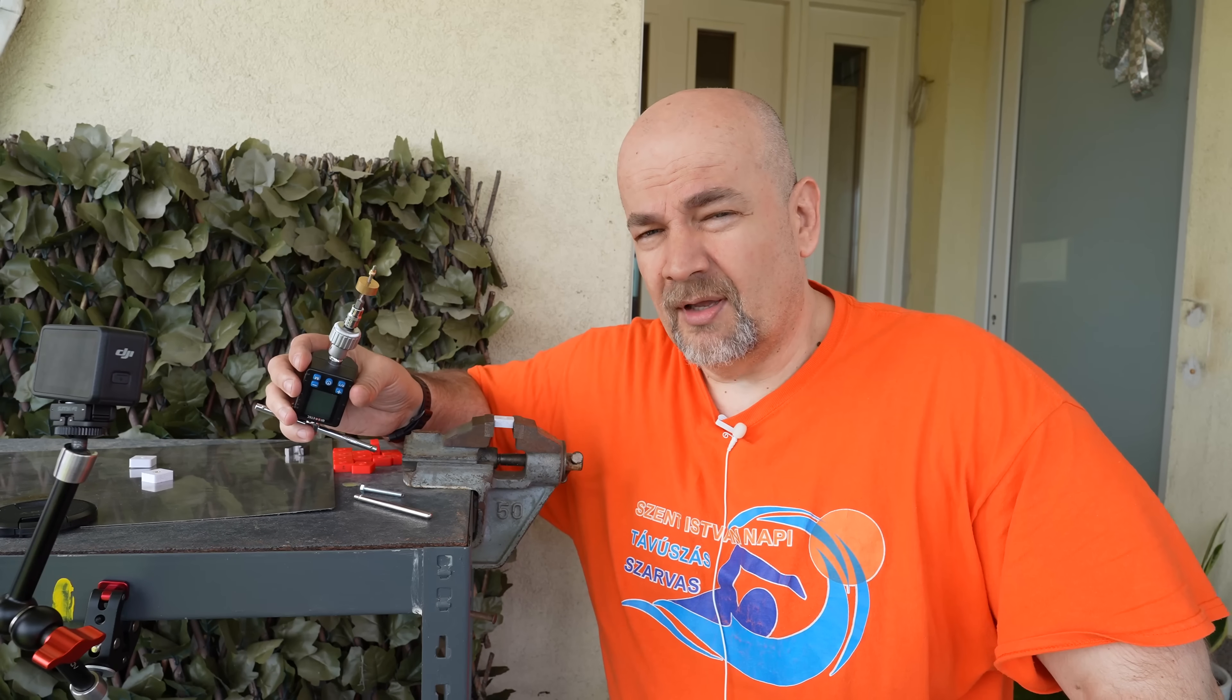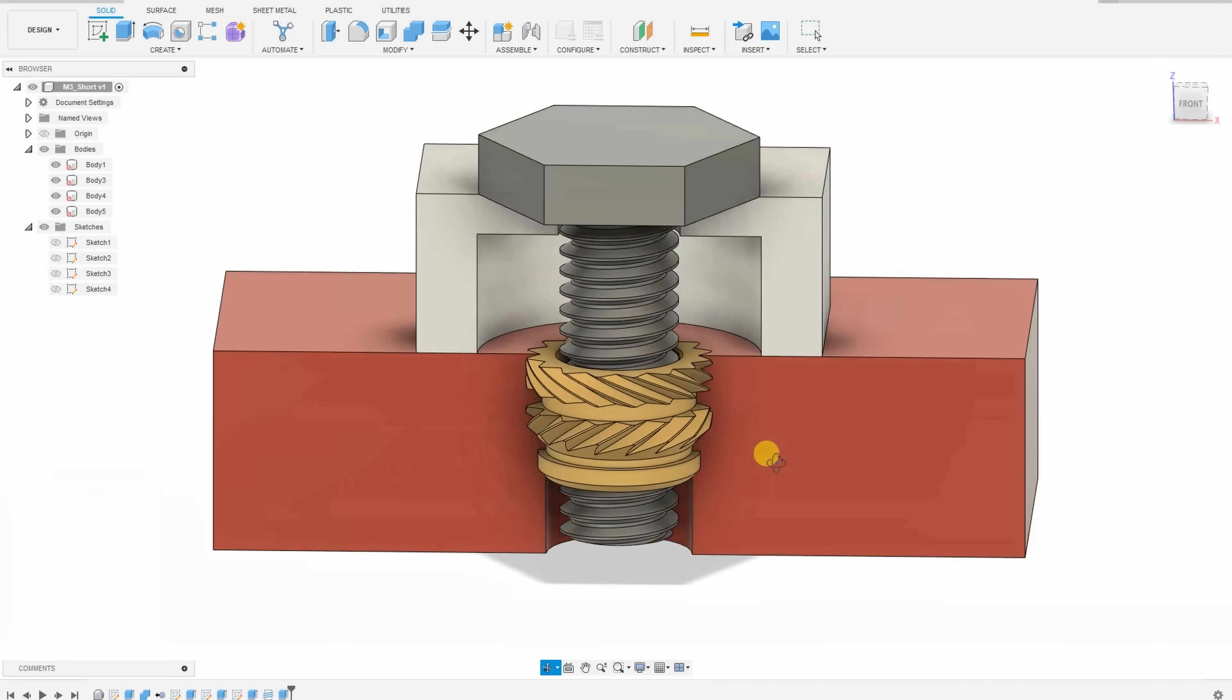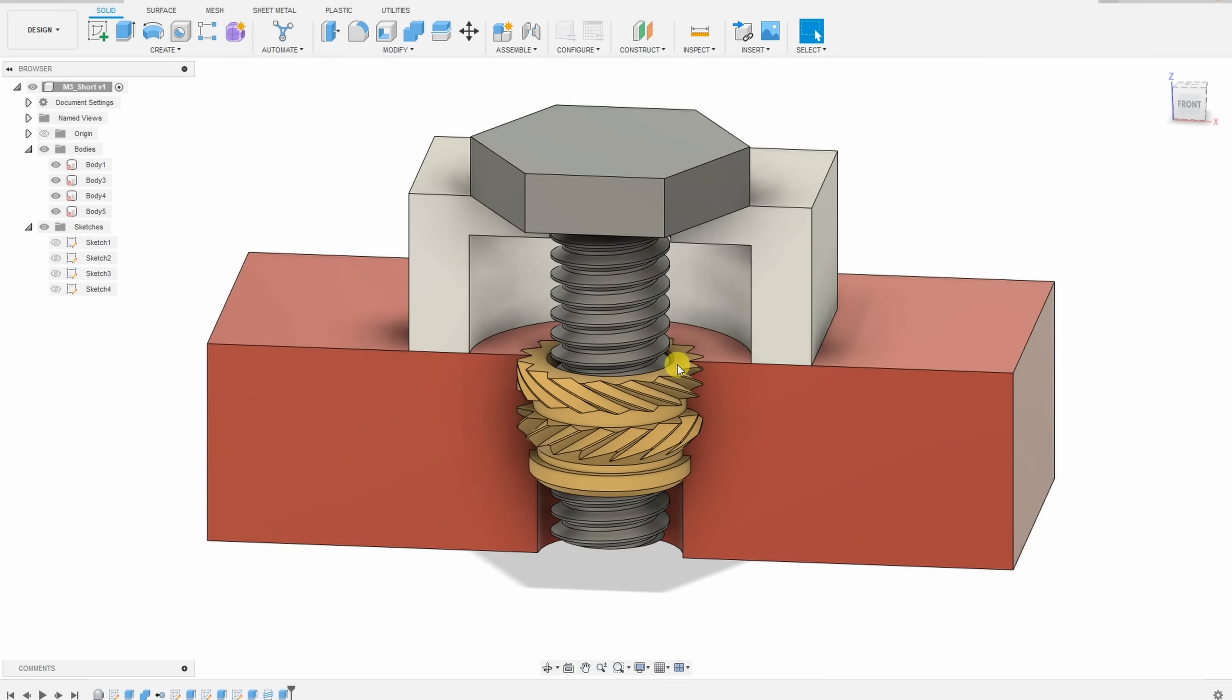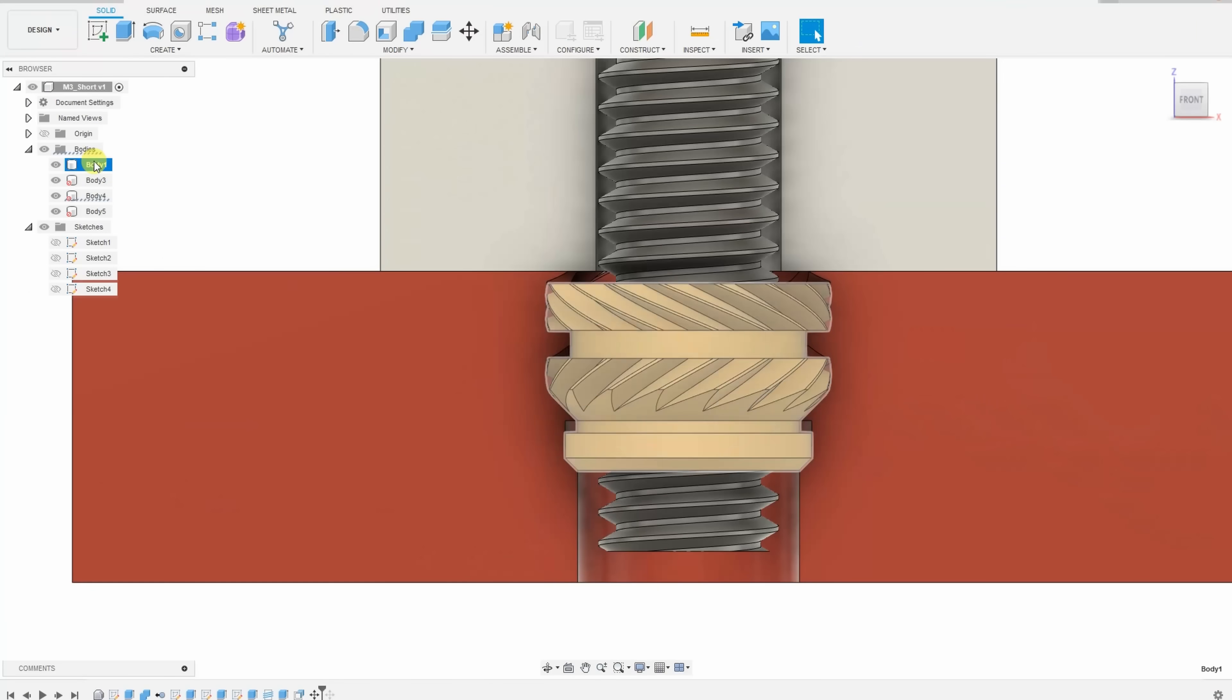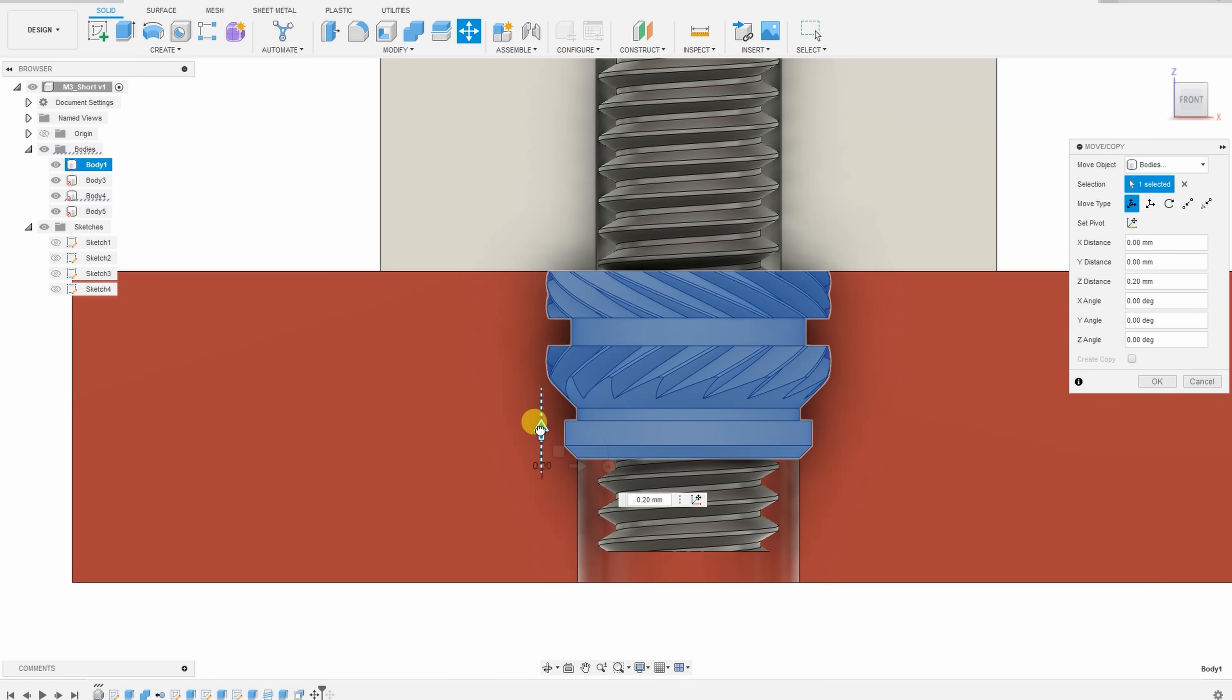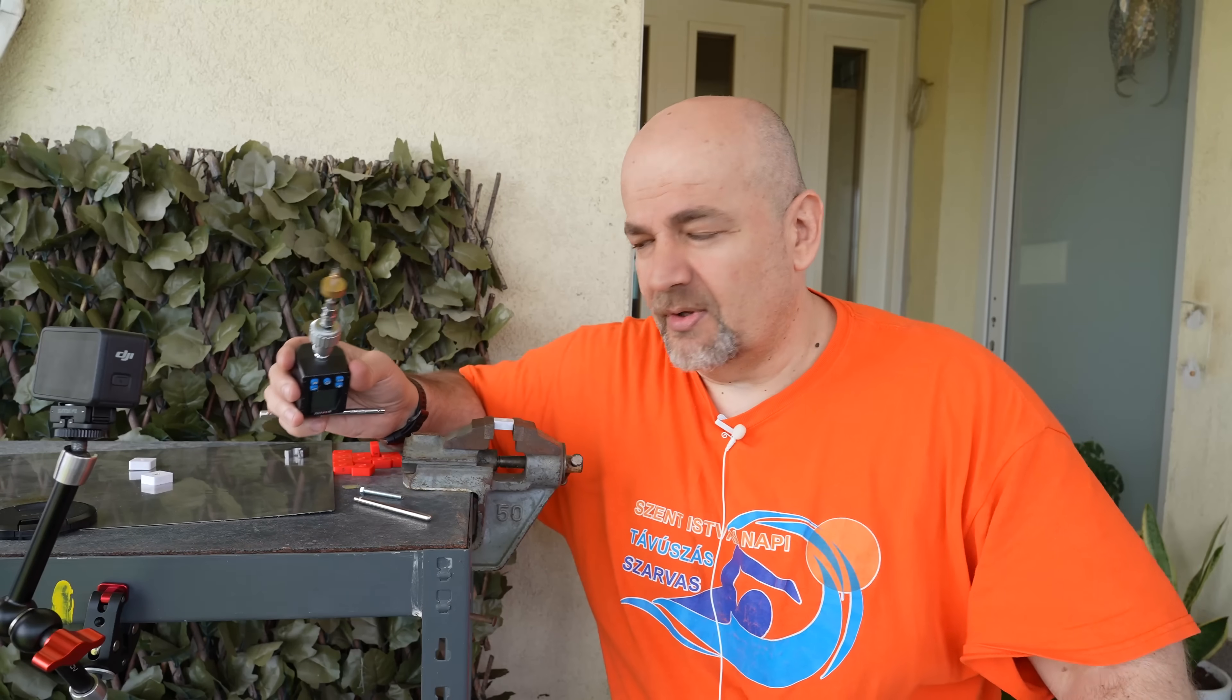This was an interesting surprise. I thought the torque will be much bigger. Now this means that if we don't have any object immediately above the threaded surface and there is a chance that it may be pulled out, you have to be very careful how big torque you will apply to it. If you do have an object above it, in that case maybe pressing against the desk would be much better because in that case it will be flattened with the surface and immediately when you apply some torque to it, it will align to that surface above it.